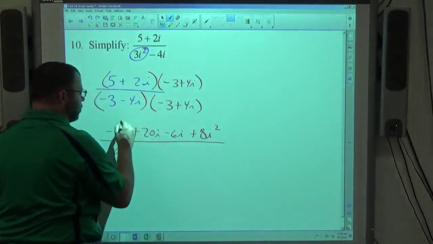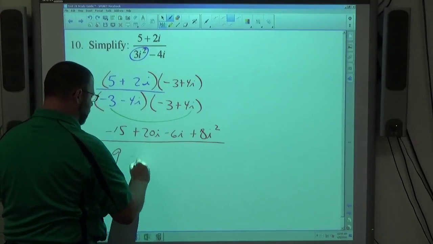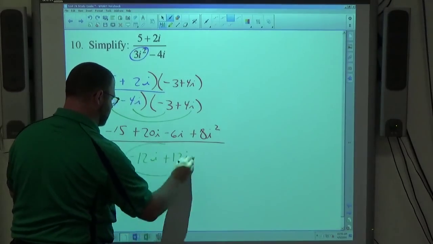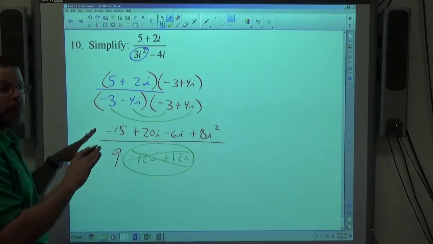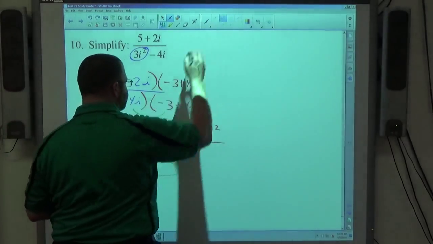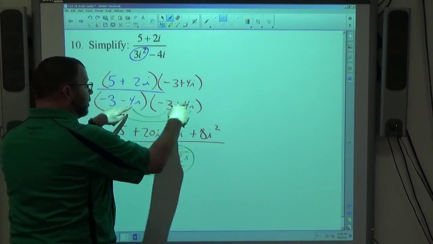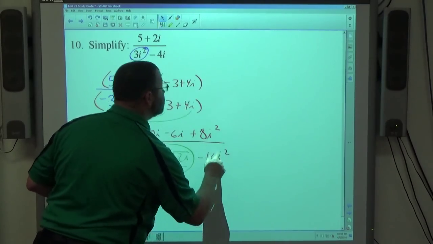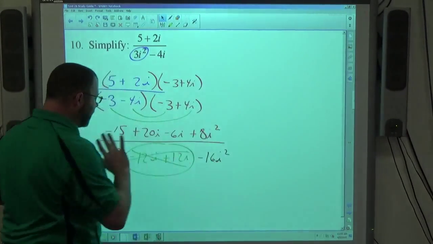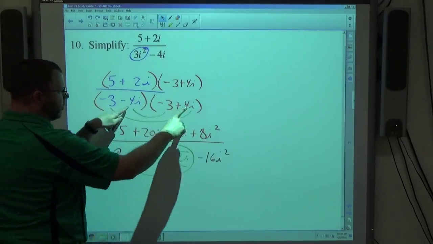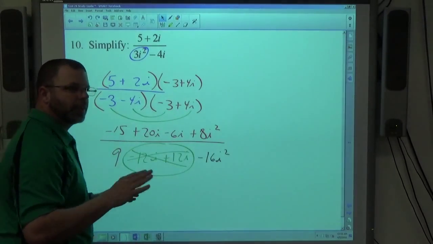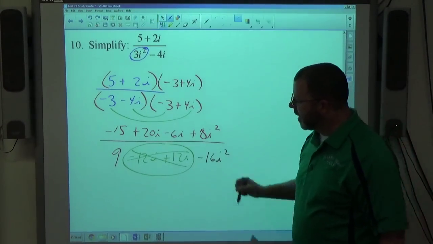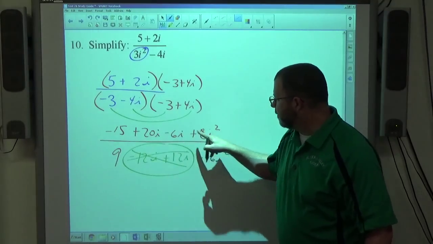Now on the bottom, you do have a shortcut because the outside product of negative 12i and the inside product of positive 12i are always opposite. So if you want to avoid the O and the I part of FOIL, you're allowed to on that one. Last times last, negative 4i times positive 4i makes negative 16i squared. So once again, get what you get. Two negatives make a positive, opposite signs make a negative. Let the signs be what they are for the products before you start worrying about the fact that i squared is negative 1.